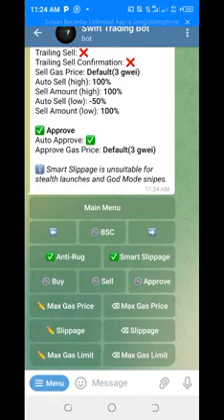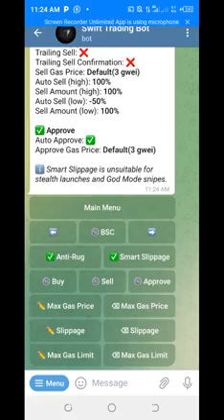Understand? Anti-hog is also good for those who usually snipe liquidity. So when the dev wants to rug, when he wants to pull the liquidity, your bot will automatically sell off by itself. The dev might want to rug, but you yourself don't know. But the bot has already known that one is trying to pull liquidity. It will automatically sell off by itself. So now you activate your anti-hog, as you can see.